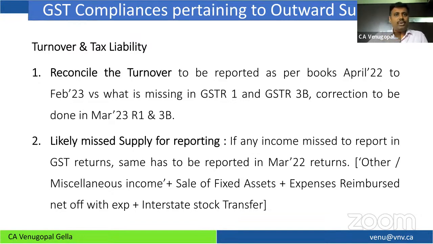Point number 2 that you need to be mindful of is, people always report whatever is there in the sales register, but you might have some other income which has not been reported. Miscellaneous income. There would have been some scrap that has been sold, wherein some smaller money has been collected, or you have made a reimbursement of expenditure which is credited to the expenditure side of the P&L. So it's not apparently visible in the P&L as your income.